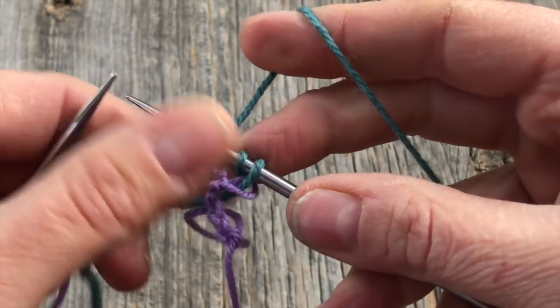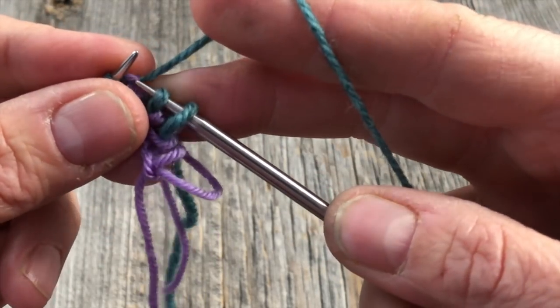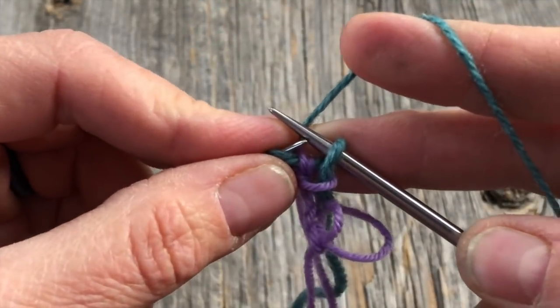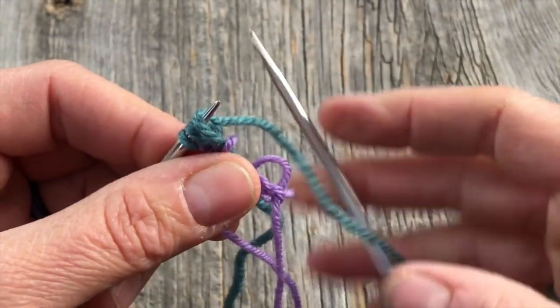Now what I'm going to do to continue my I-cord is just slip this back over to the left needle. So tip to tip, being mindful not to twist anything, just slip all of that right back over to the left side. And I know that that first stitch is a little bit loose and wonky.